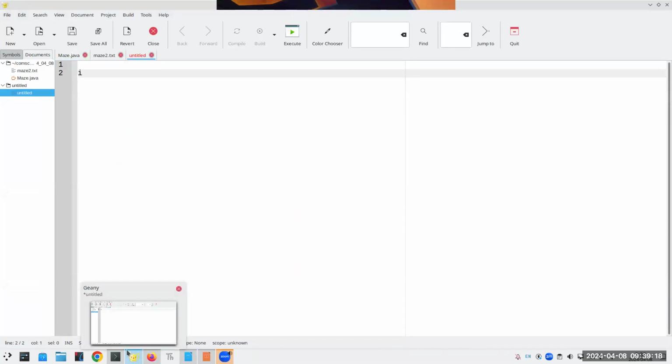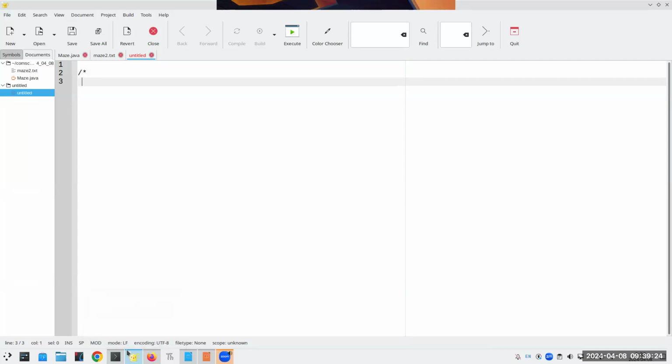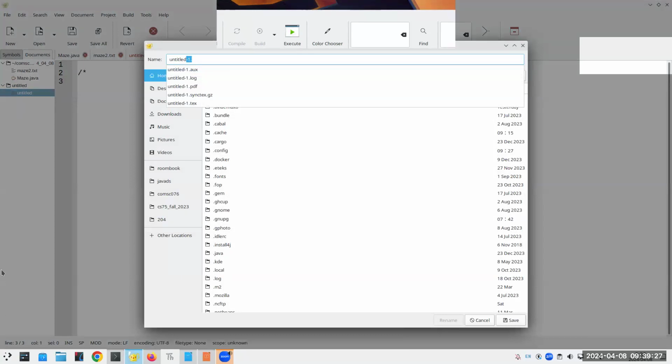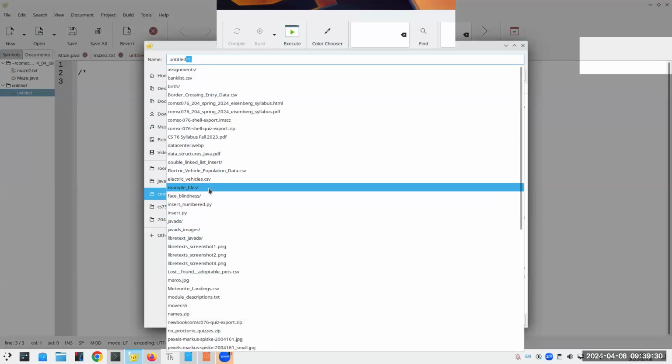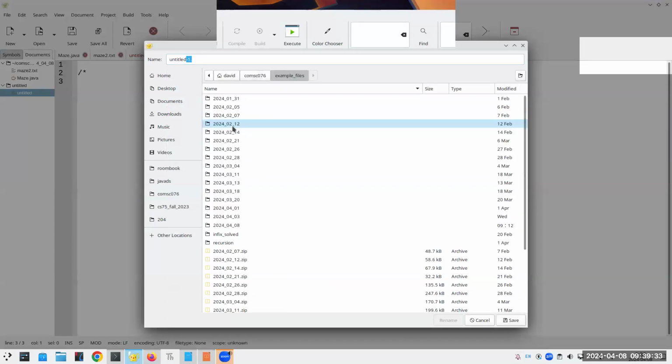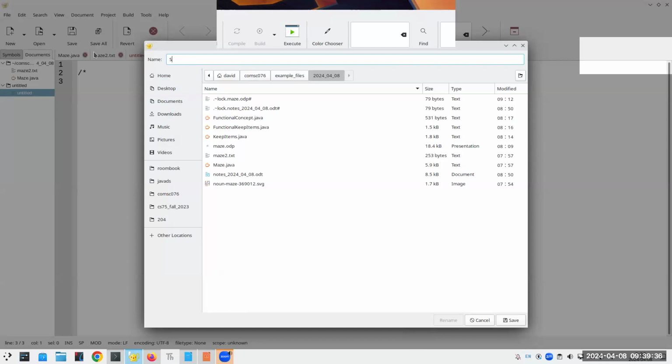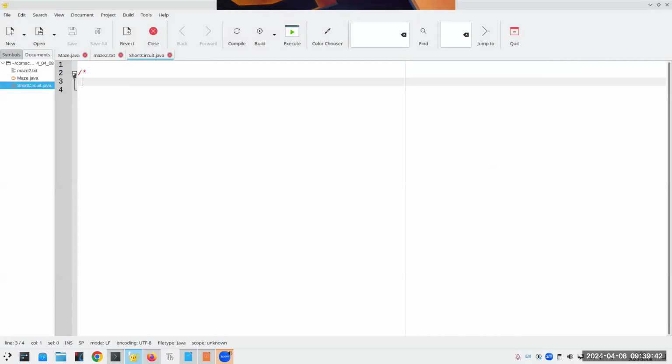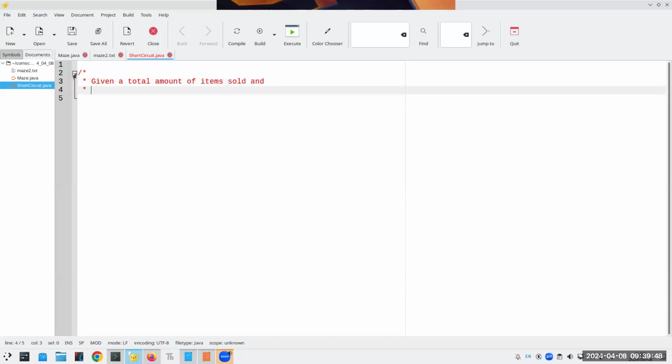Okay, so let's say I want to find the area. I guess I should explain what I'm doing here, shouldn't I? And this is not going to be a full program. Given a total amount of items sold and a number of customers, see if the average items per customer is greater than 10.